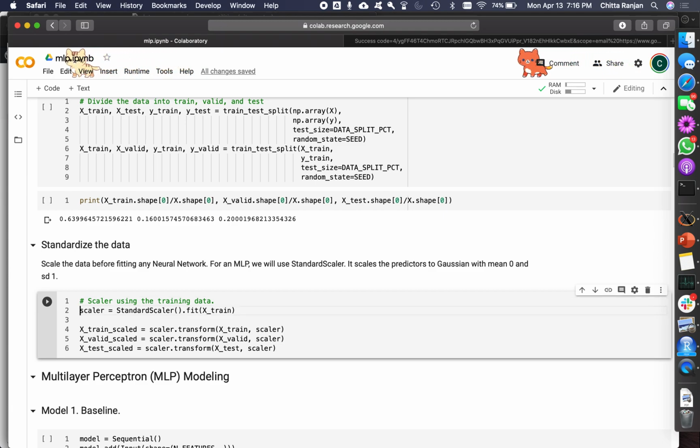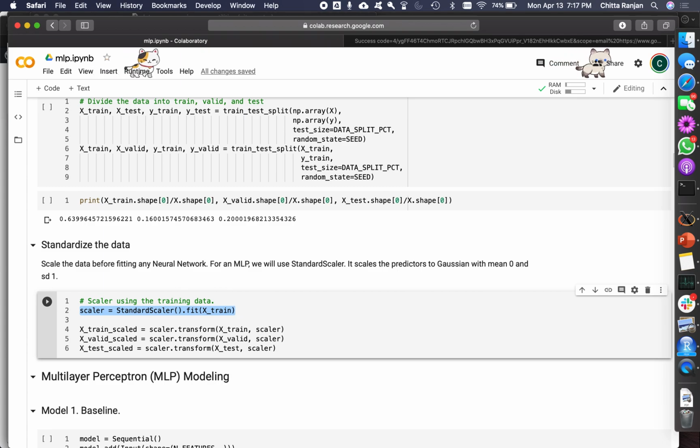Another important thing you want to ensure, and this goes for any type of modeling, is you should build the scaler using the training data only, and then use that scaler to transform the rest of your sets, your validation set, your test set, and any other rollout set. The reason is when we build the model, the information present in the training set should only be accessible during the model training. And data scaling is a part of model training.